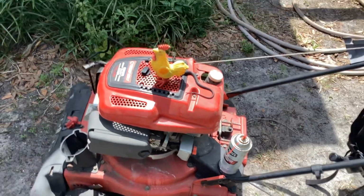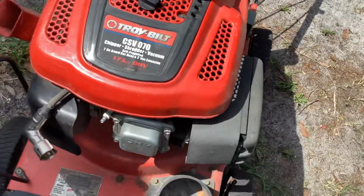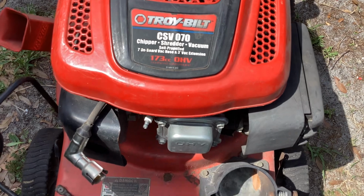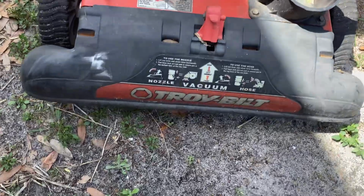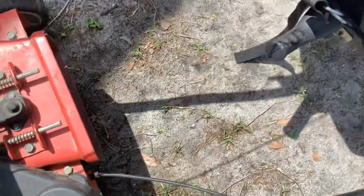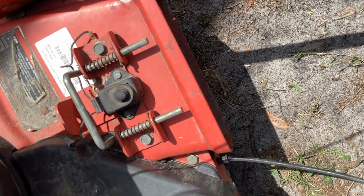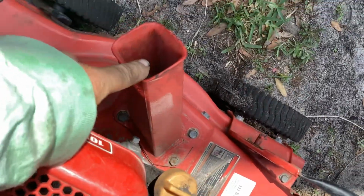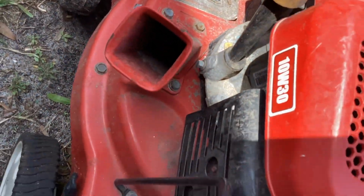So it looks like it's a 30-in-1 contraption. I don't even know the age. It's the Troy-Bilt GSV 070. I think I got a Snapper similar to this. It's supposed to be a vacuum. I don't have the tubing, which probably routes it around to the back. I do have the bag. So it would be a mower, I believe, and I could catch the grass with this. It's also got a small shredder here, probably 4-inch and less diameter.